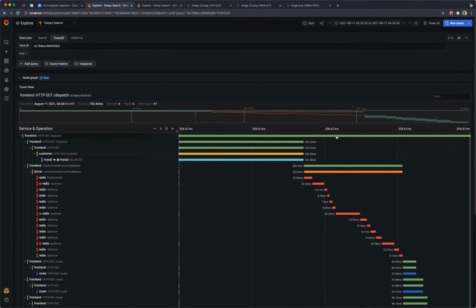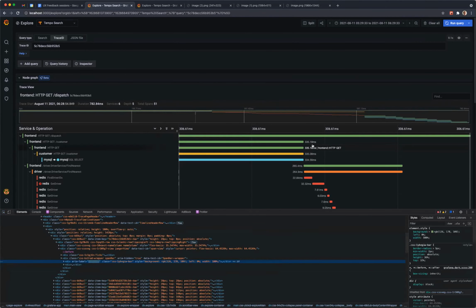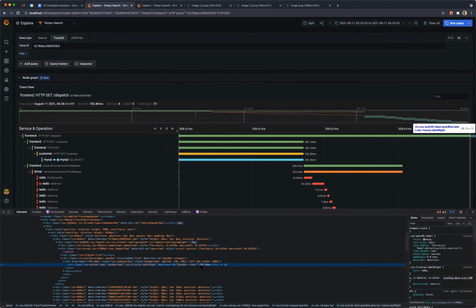Something that's interesting is if you actually look in the inspector, this root span is also rendering this extra data to the right, but it's completely cut off. So if I expand this out, I don't know if you're able to see, but that's absolutely positioned there as well, the 782 milliseconds. You might be able to see on the middle right of the screen that it's hovering, showing where that is, although the user can't see it.